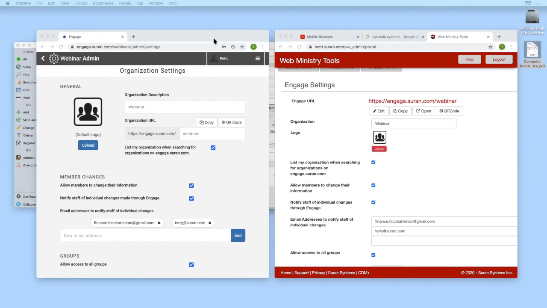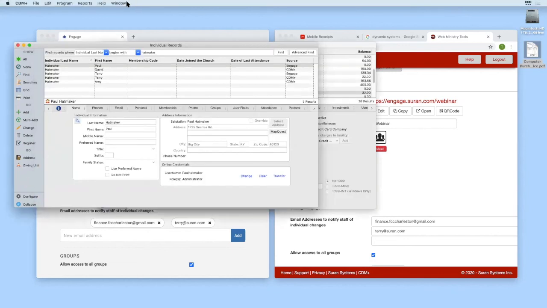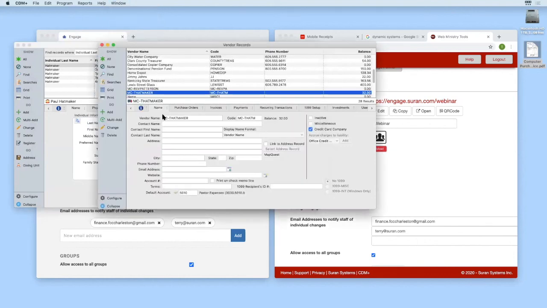And to the best of my knowledge, the only place that we use that ID number on the vendor is for sending data over to Atrix for the 1099 there. So that recipient ID number in the bottom right, I don't think you would need to put in both and tell CDM Plus which one to pick. You just need to put in the one that you want to have show up on the 1099.